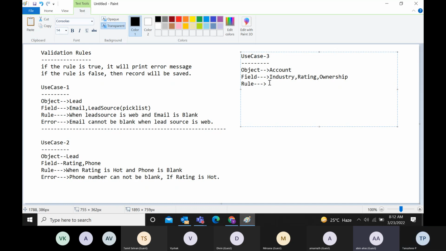Rule is: an industry is banking, or rating is hot, or ownership is public.